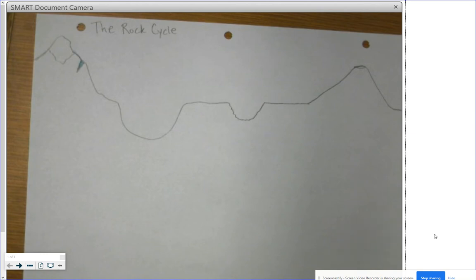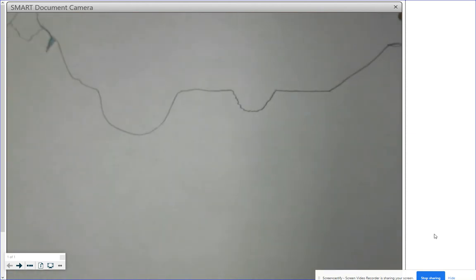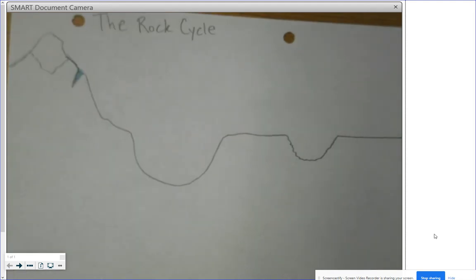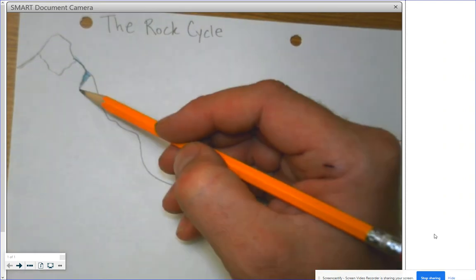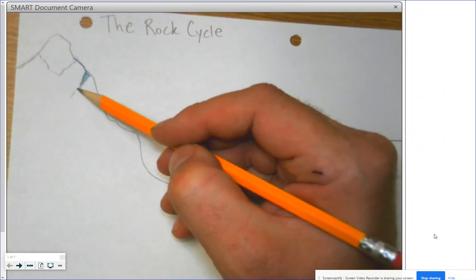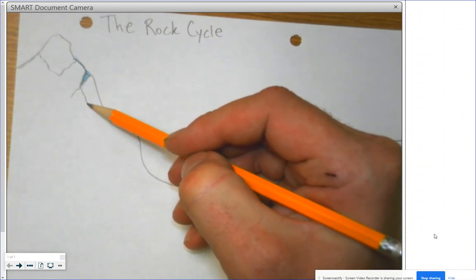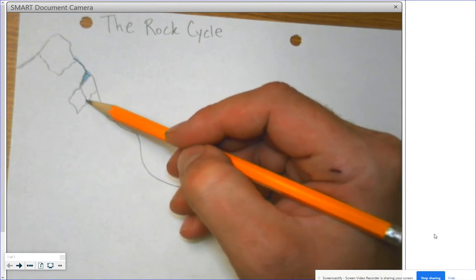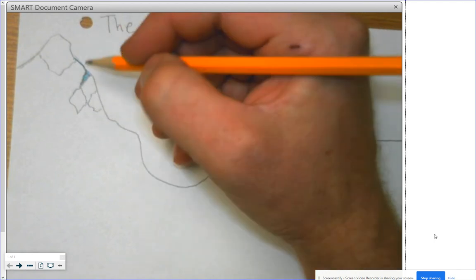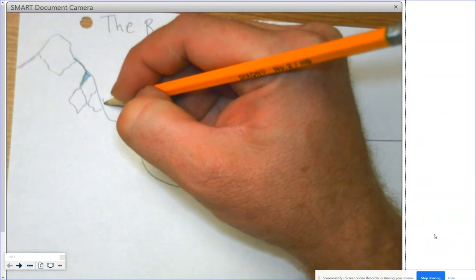This is why in Minnesota we get potholes in the fall. During the daytime, the snow and ice on the road will melt. It'll flow into small cracks in the sidewalk and the pavement, and then at nighttime it freezes. And when it freezes, it pushes or wedges apart the crack and makes the crack bigger. If that happens over and over, that freeze-thaw action, you can basically take solid rock and completely fracture and break it apart. So we're going to show that this mountainside is getting cracked and broken apart into smaller pieces. And let's put a few jumbled up broken rocks right here.